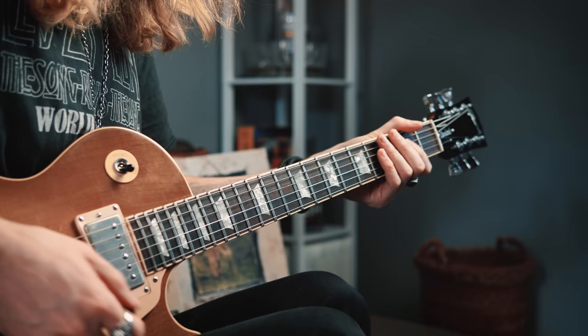I'll read it. Right. Index finger, bar in the second fret of the D and the G. And then we're going to hit the open A with that. That's an A5 power chord. You're going to hit it twice.